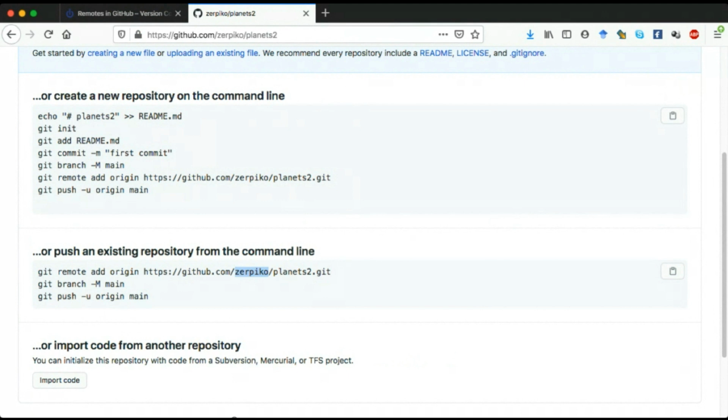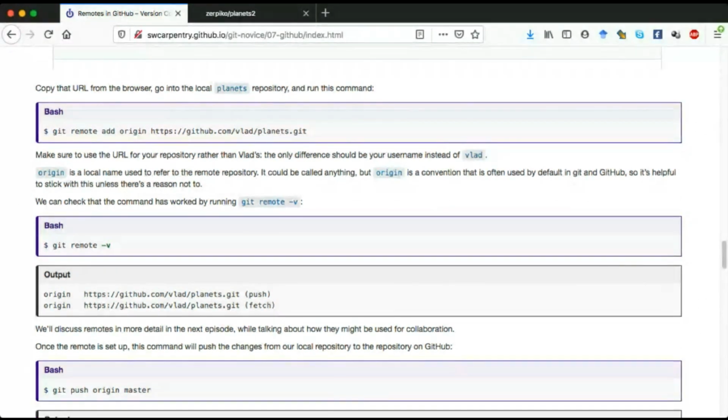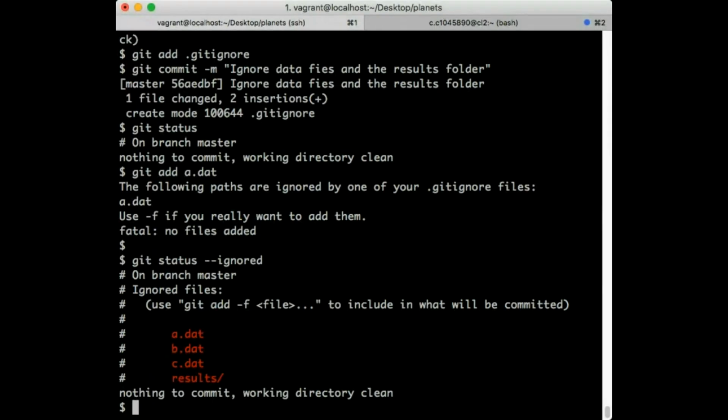So if I copy this command here, and let me just go back again to the instructions, and I will now share my bash terminal again. Hopefully you can see it.